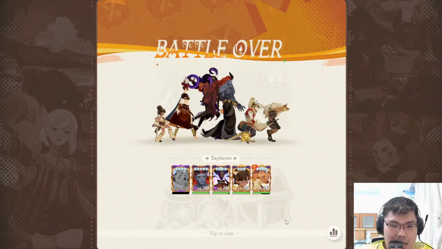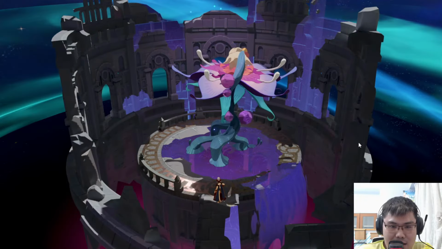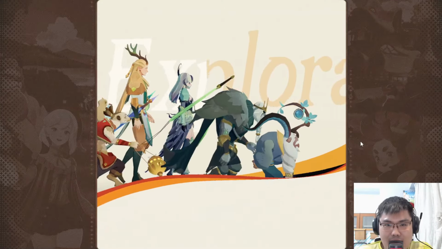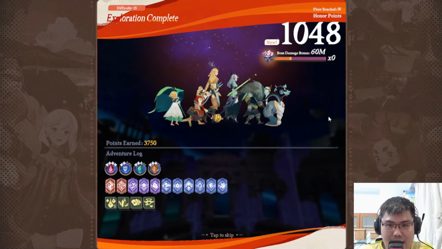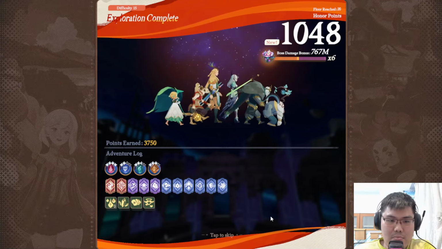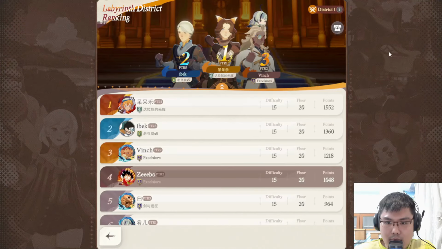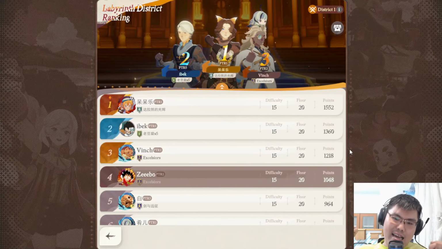Okay, so how many points did we get? I don't know. My Smokey died at the end, but it's fine. Let's take a look at our score. Okay, 1048, pretty nice there. Okay, so that's pretty much it for this build. Let's take a look at our ranking. Okay, top 4, nice. I think we should be able to get on to top 5, I hope.